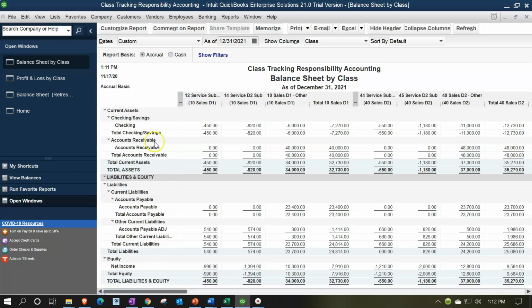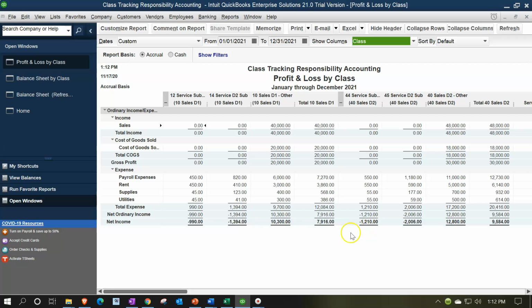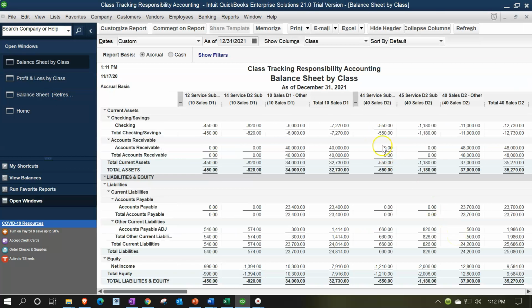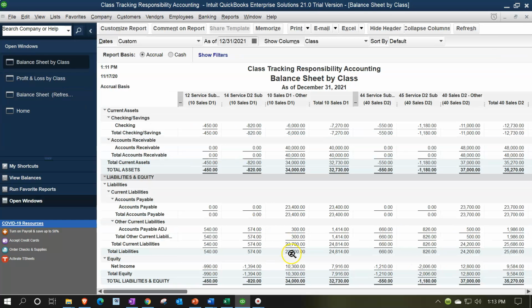Something's a little bit different there. Hold on a sec. Profit and loss by class. We've got the 44 is 1210. The 44, yeah, there it is, 1210, the 2006, and then the 128. So it all rolls over, and you can see the equity, and that allows you to see the net value by the department that you're looking at. And if you had the net value by location, that can be a useful tool here, but you've got to be careful in checking that.